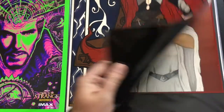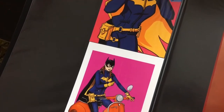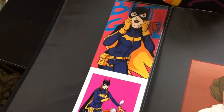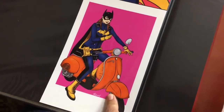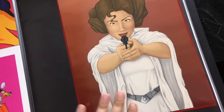And then I think I have, yep, from the same artist that did that, I have two Batgirl prints. And I really love the color on these. And this one in particular I just think is gorgeous. Next I have this Princess Leia. This is actually an artist contest that I won.